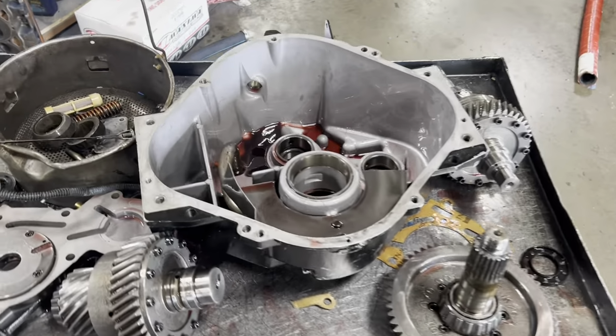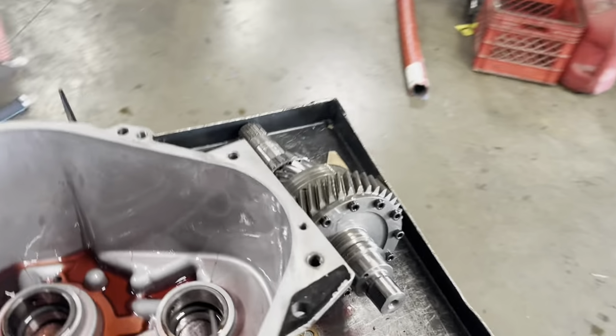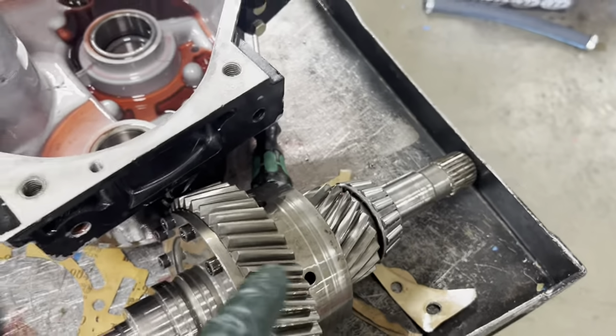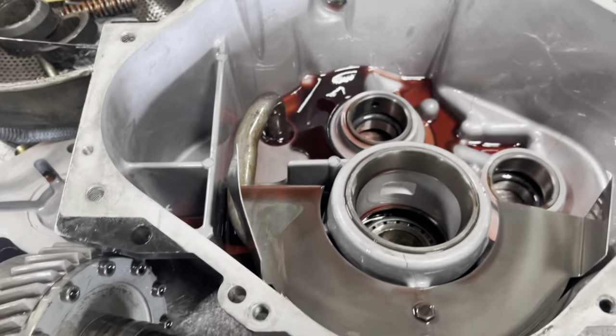All right, we got our 5000 apart that had low pressure. I misspoke. I meant to say lay clutch before, not the input clutch. This is the input clutch, input shaft assembly. This is the lay clutch. The lay clutch is left-hand rotation. Well, and I already found the problem.